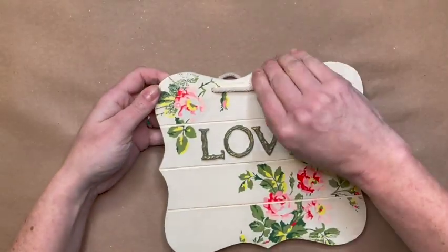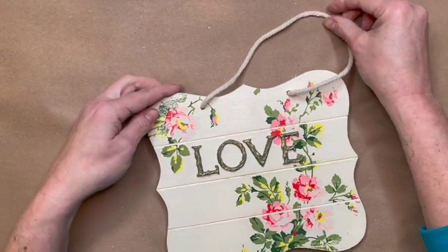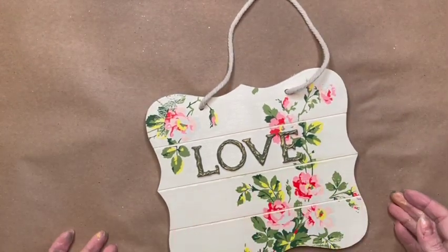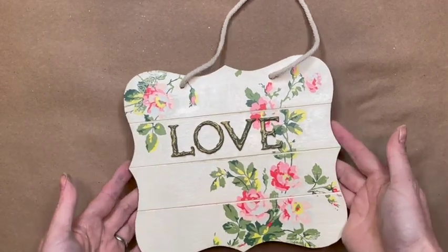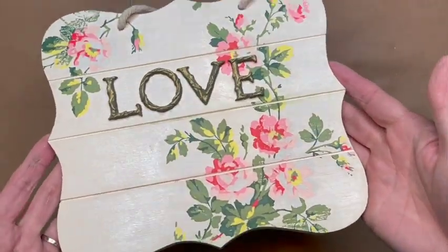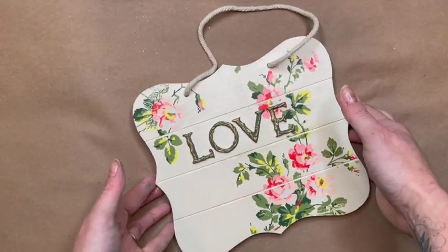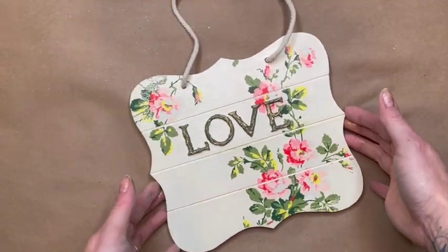And there you have it. If this was your first time using an Iron Orchid Designs paint inlay, I hope you found this tutorial helpful. I think these paint inlays are going to open up a whole new world of creativity for us. I'm excited to see what you create.